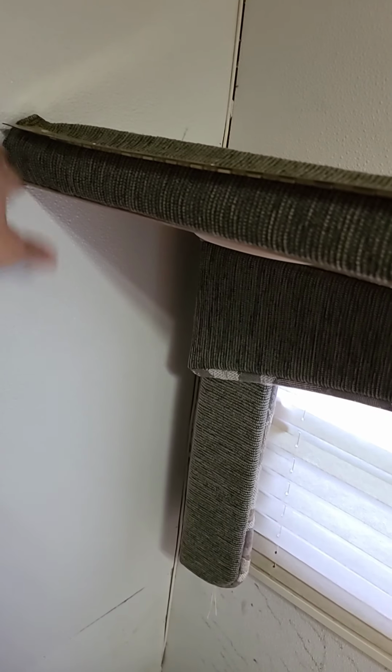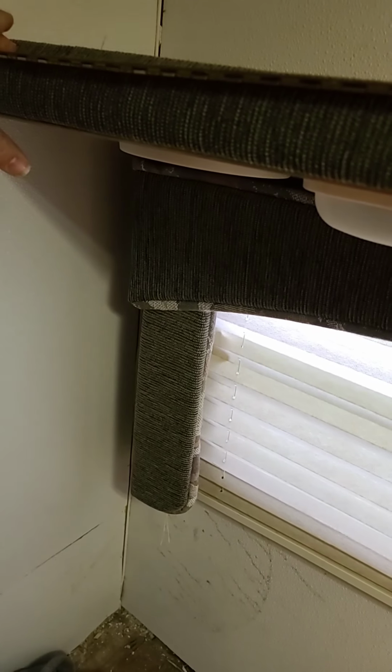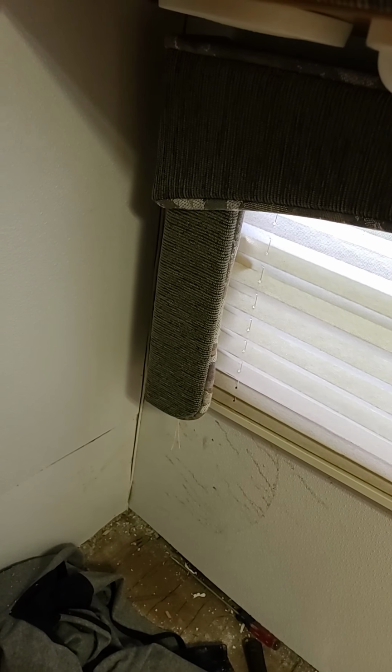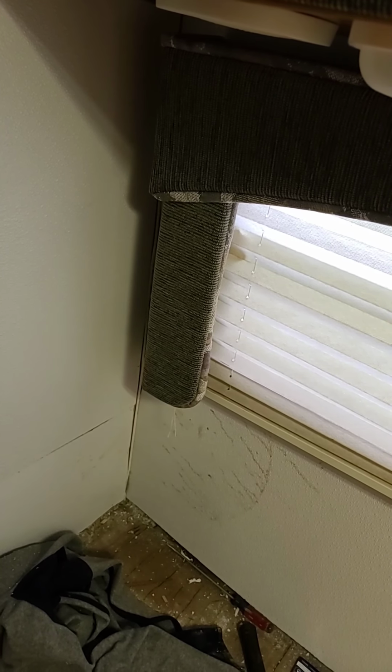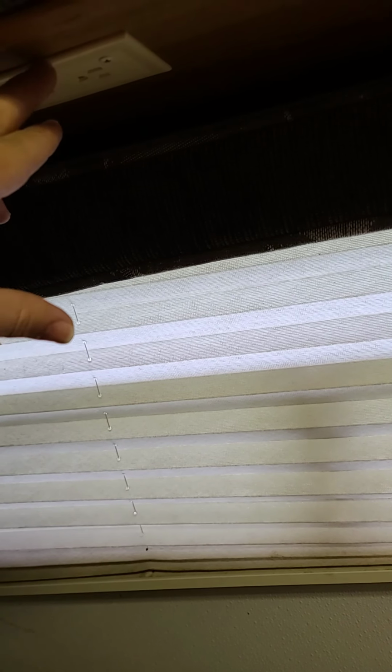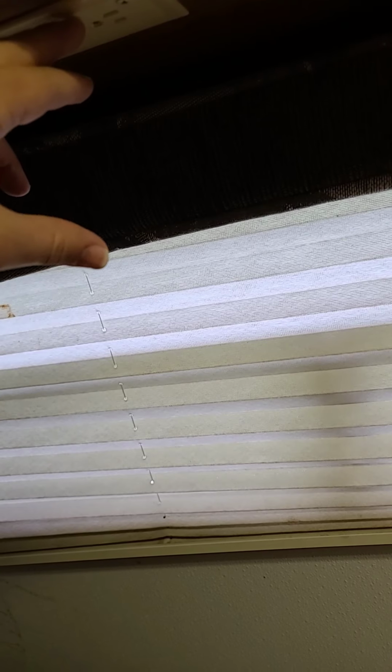It's all secured. It's actually a pretty tight fit compared to the last time. I went ahead and raised this part up. Remember my last video, I raised this part up because the way they had it, it was missing a stud. And I should have replaced that wood there. It's kind of cracked, so I may have to do that in a different project. Got the lights hooked all back up. Got the speakers hooked back up. And this one outlet on here, you had to stab the wires in the receptacle, the outlet's plug part, and boy, they're tight in there. It's a tight fit. So I got that put back up.